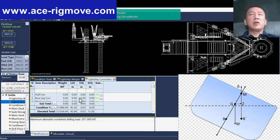Let's say for a 10 years checkup, they have done a lot of modification over the years, and I've been to some of the rigs, they never even look at that at all. The light ship correction is zero. How can it be zero if your rig is already 10 years old? Impossible that you don't have any light ship correction at all. So this is one of the things that you guys need to look into during and before the rig move. Especially, I think this subject is not just for Bushmaster.